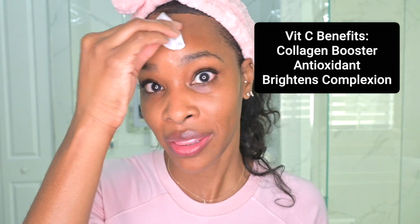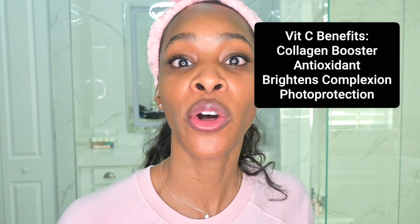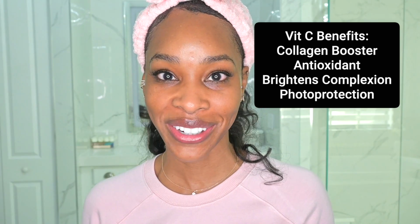It's really good with pigmentation or fighting off hyperpigmentation because it's a tyrosinase inhibitor, which means that it stops the enzyme that's mostly responsible for producing an excess of pigment. It also works, as I kind of alluded to, as a photo protector, right? So it helps your sunscreen work harder. It does not take the place of your sunscreen, but it does help to protect against the damage that comes from UV rays. So undoubtedly you want it underneath your sunscreen because they just pair wonderfully, synergistically, to give you additional photo protection. Let's move on.